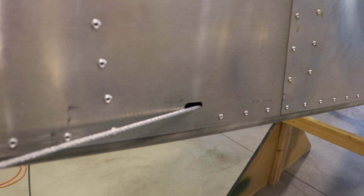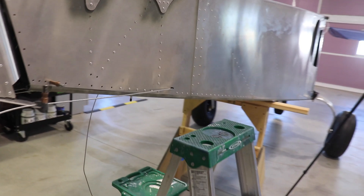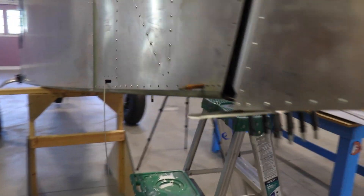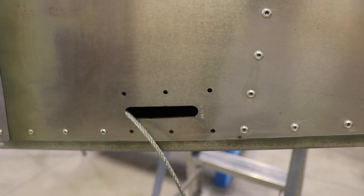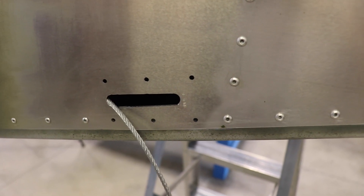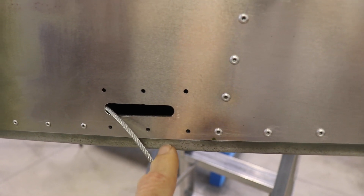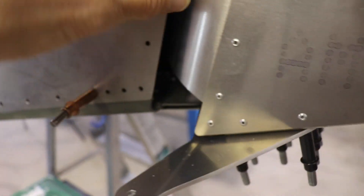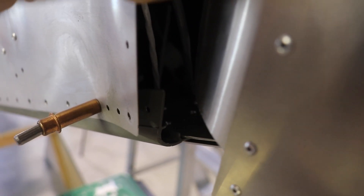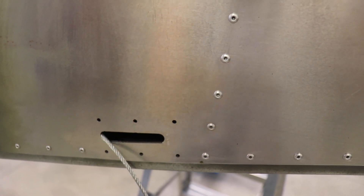Zenith does provide a pre-cut hole in the side of the fuselage for the rudder cable to exit, but you can see how small it is. On the pilot side you're really going to have to open up that slot to fit your new fairing. One thing I'd caution you: there's a longeron that runs along the bottom and comes all the way up to the bottom of this slot — you do not want to cut into that. So I've cut the slot right at the bottom of the longeron and then up and around.